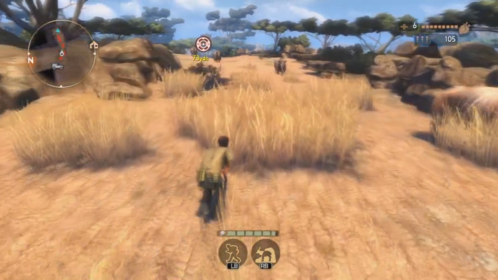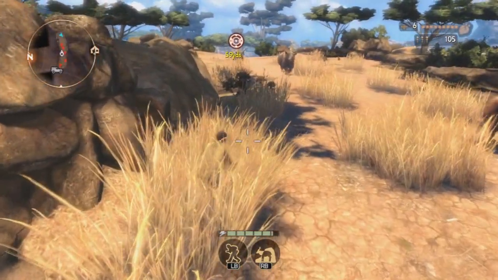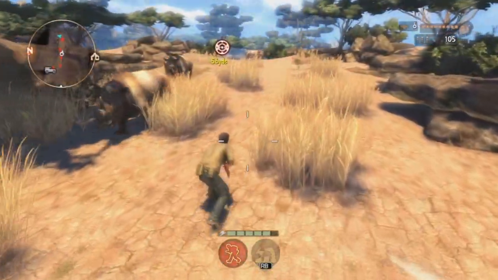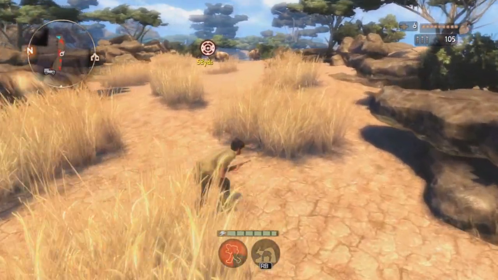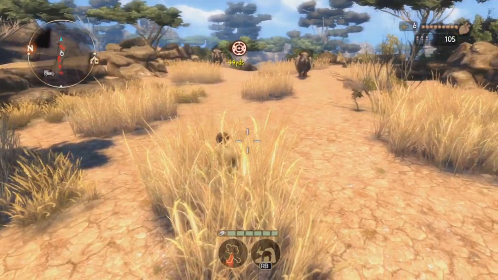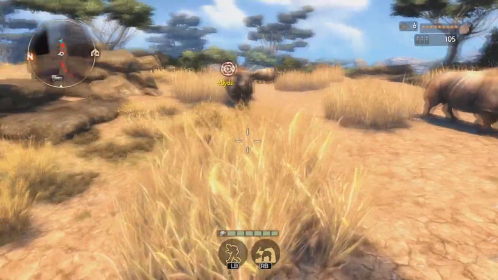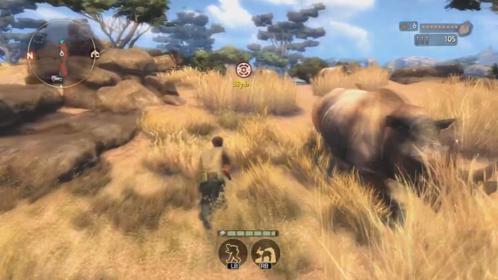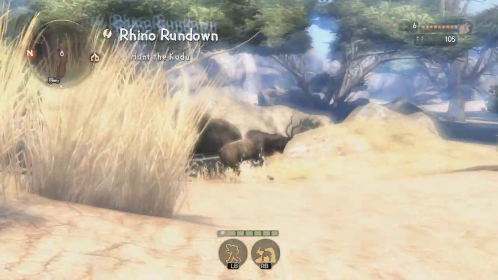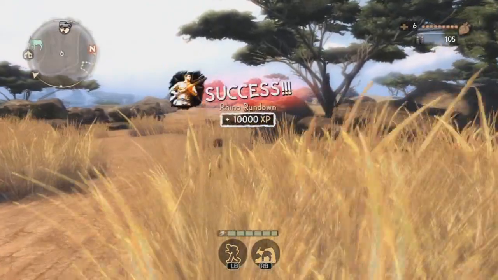Okay, actually, there's a lot more. But it's a lot like a platformer type of game. I'll say that. What way is this guy going to go? Wow, how did he not sniff me out? Hunt the kudu. Alright. That's it. That's pretty simple. And the rhinos have magically disappeared. Never to bother me again.